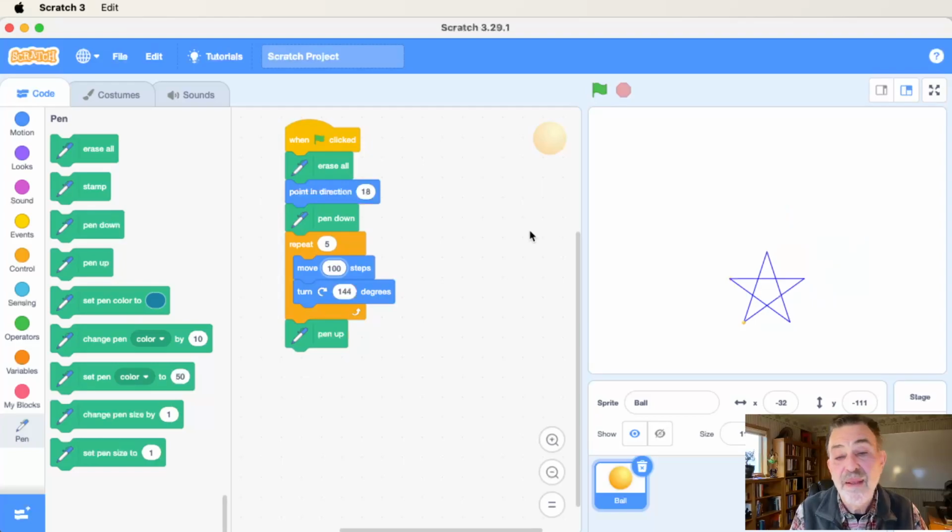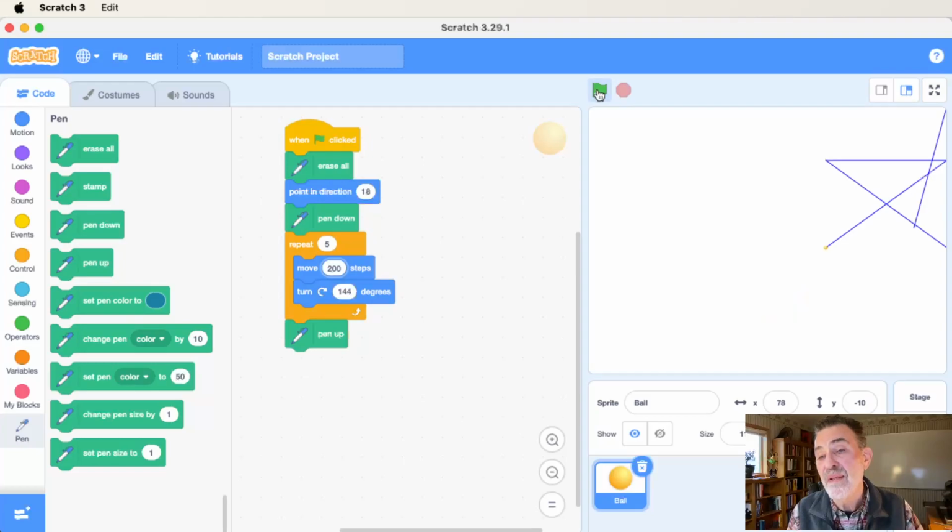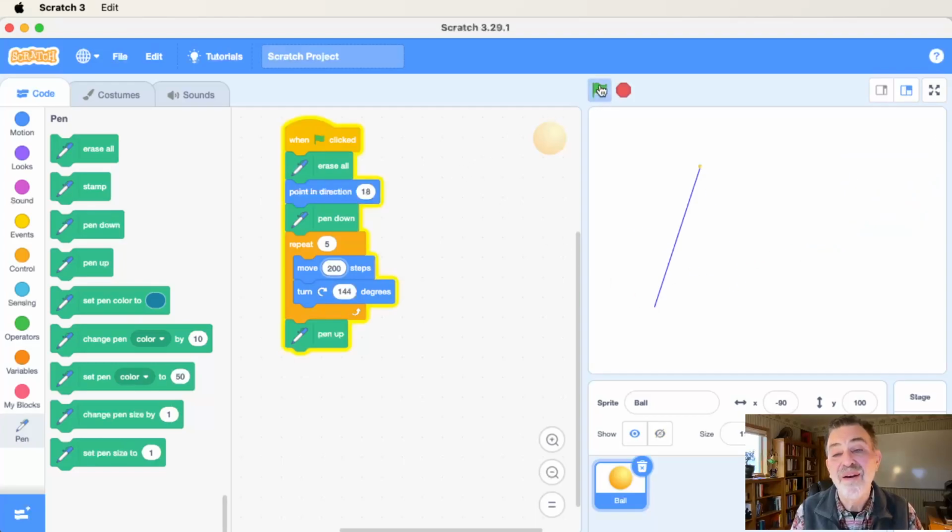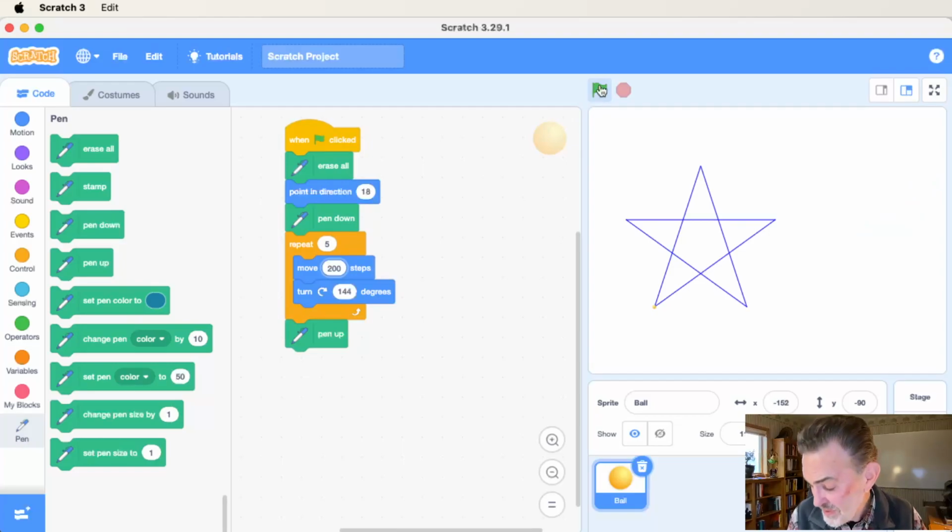a little star there. Something to watch out for is that Scratch expects to be drawing inside this stage area. So if you move it so that you are drawing outside the stage area, then something funny happens. It completely screws up because it goes to the edge of the stage and then it starts there for the next one. So the strokes just don't line up. They don't do what they're supposed to do at all. So you could think about ways to make this fancier. You might be able to do some kind of a check to make sure that the values that you end up having for the star are on the stage so that you get a perfect 5-pointed star.